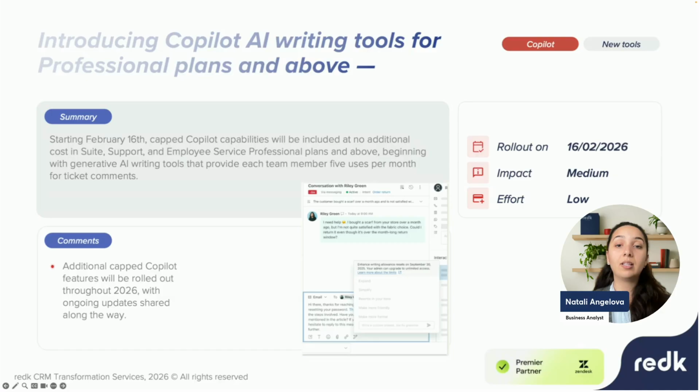Admins can turn the enhanced writing feature off or on and select which groups have access. Admins can also keep track of usage through a dedicated dashboard available in Admin Center to monitor activity and upgrade as needed. Agents, on the other hand, will be notified in the Composer when they reach their monthly allowance.